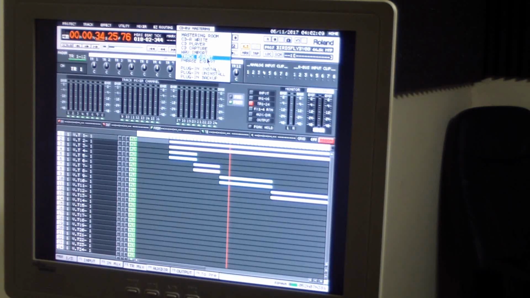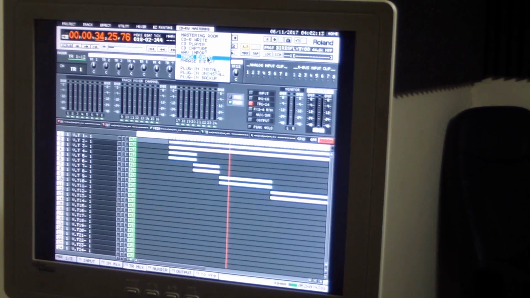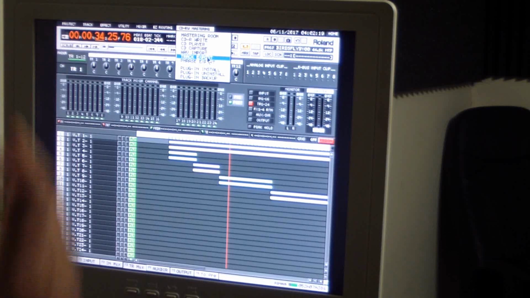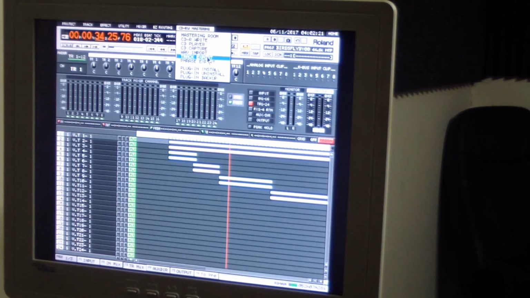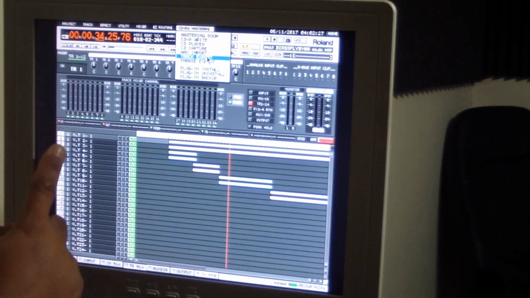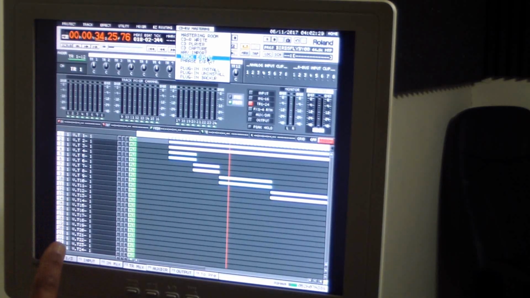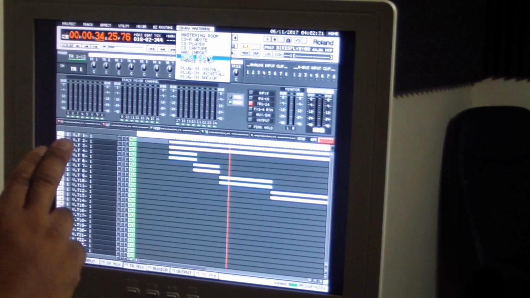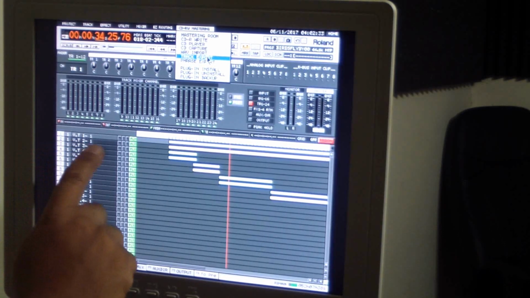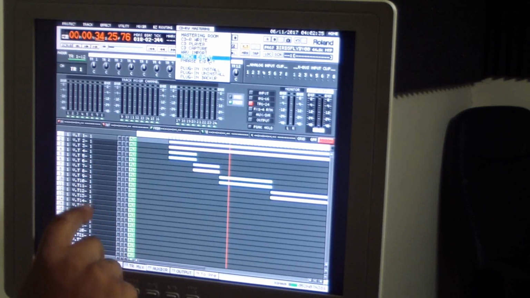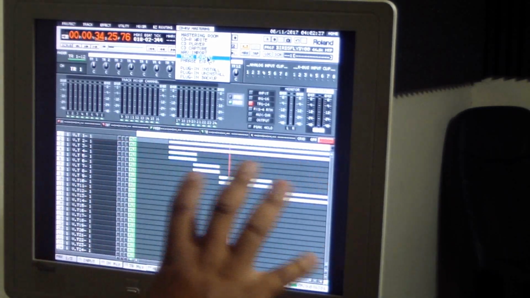You got track export right here. Now, one thing you want to remember is if you got something that's using a bunch of tracks, like I could use virtual tracks. I got 24 standard, and then I have virtual tracks that multiply over and over. But on this particular song, I used all the first track of each one. So that'd be 1-1, 2-1, 3-1, 4-1, 5-1. All ones are right here.